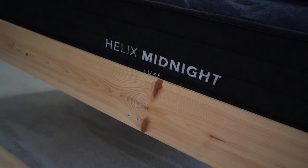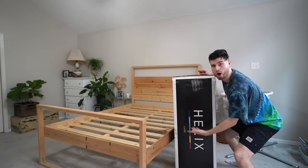You guys know if you're a thrifter like me what it's like to wake up bright and early. To hit the half-off days you need your energy at a premium, and that's where Helix Sleep comes in. They offer a fully customizable range of mattresses to fit each individual's specific needs — whether you like firm, super soft, or anywhere in between, they got you covered. If you sleep on your side or your back like me, you may want the Helix Midnight, which is a nice combination of firm and soft. What I love is you don't have to go to the store — they deliver straight to your door.